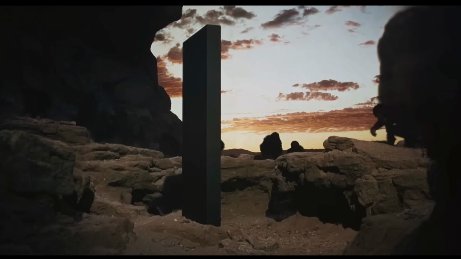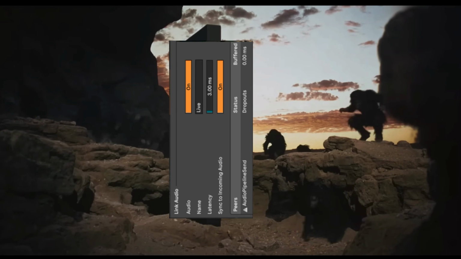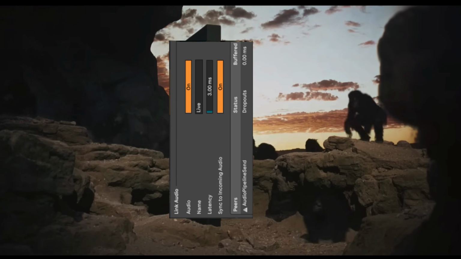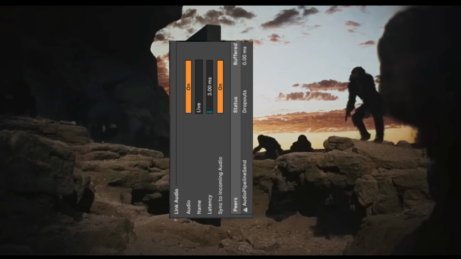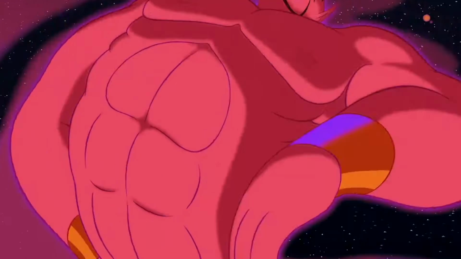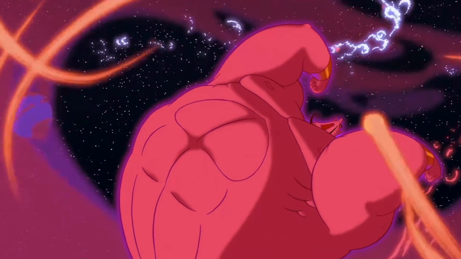So, cue the 2001 Space Odyssey music. I loaded up Loopy Pro with AudioPipeline. I connected my iPad to my computer and a network was established, allowing for real-time audio to be passed back and forth between my computer and Loopy Pro. Phenomenal cosmic powers! Let me prove that this works first, and then I'll explain why you should care about this.